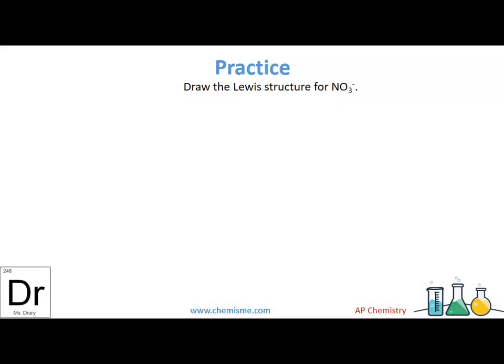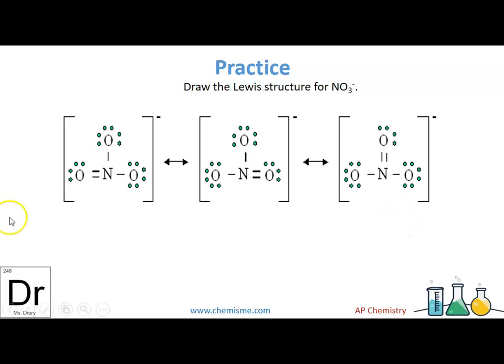Let's get into it. So first, let's try out NO3. Maybe pause the video and draw the nitrate ion as much as you can on your own. The way I might draw that is a couple of different ways. It doesn't work as single bonds. If you tried it with single bonds, you'll notice that you didn't have enough electrons to fill the octets. So you can decide if you want your double bond on the first oxygen, the second oxygen, or the third oxygen, and it shouldn't matter. It shouldn't matter where I put the double bond as long as I have a double bond.